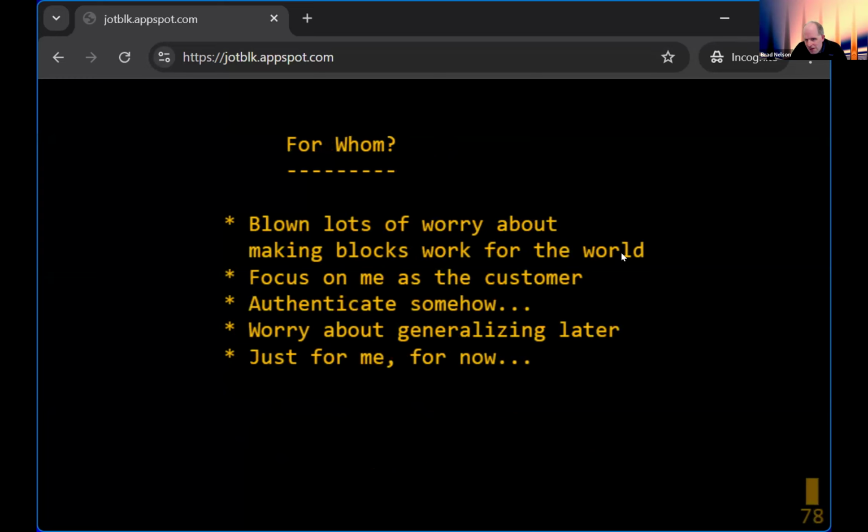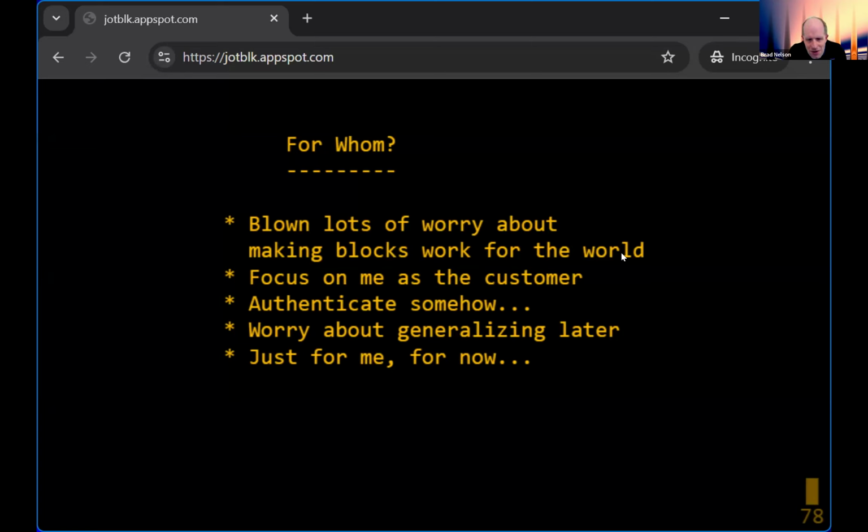Who am I building it for? I'm building it for me for the moment, because part of the reason I think I go down this road a lot is that if you want to have block storage, it's a neat idea for a single user system. But because I've had this long-standing desire to have a thing that's available to me wherever I go, I'll go down the rabbit hole of thinking about how to make it work for multiple users, and there lies madness.